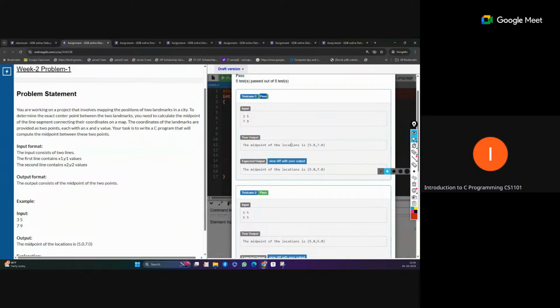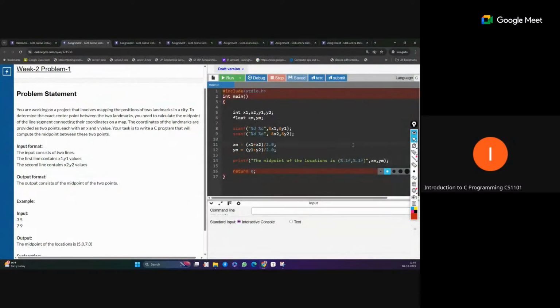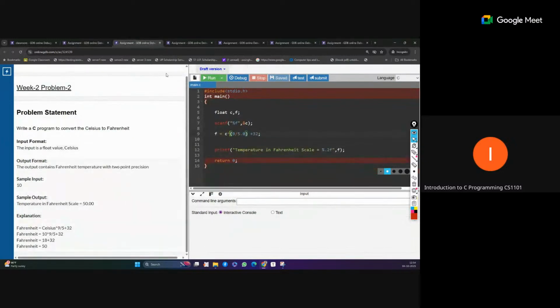Definitely some spelling mistake, maybe you have missed an S, or maybe some additional space is there somewhere. Check carefully, definitely some difference will be there. So this is the solution for the second problem.